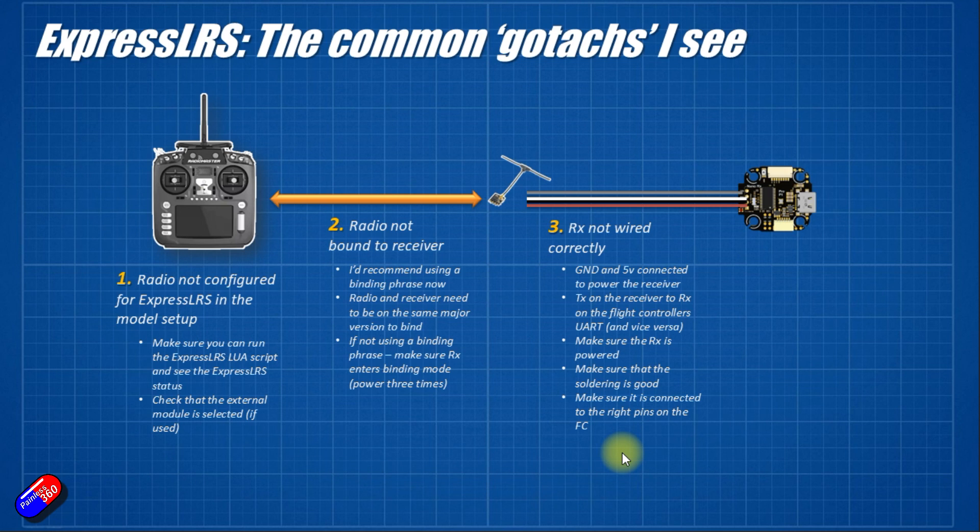Also make sure that the soldering is good and that you have it connected to the right pins on the flight controller. Most flight controllers, when you look at the manual, will have a specific UART that they expect you to connect to these kind of receivers talking CRSF. And it could typically be the ExpressLRS things, but in older manuals it'll be talking about things like Crossfire and Tracer, which was the original systems that actually developed the CRSF protocol. Do make sure that your soldering is all good and that connection is all sorted.